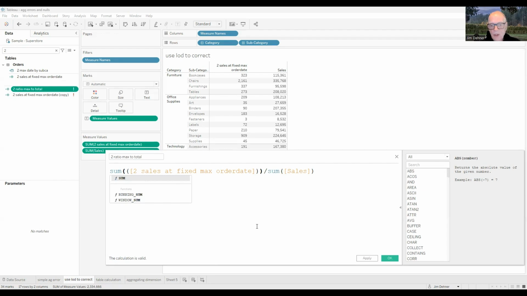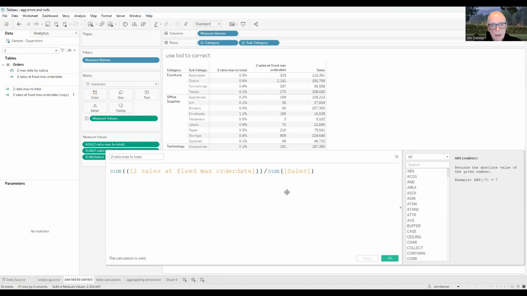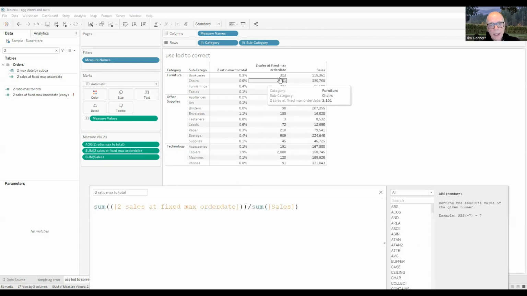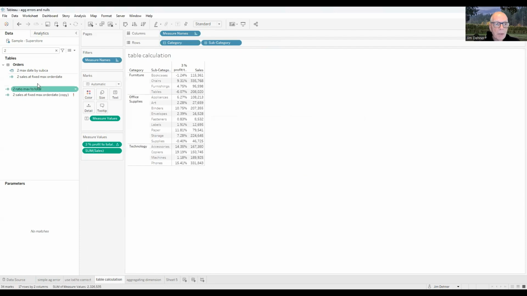We're back to, now this is 17 records. So I've got the sum of sales, and sure enough, now we can use that. And when we apply that, we can see that we get this value divided by that value, or 3%, 6%, or so on. Well, let's see what happens when we use a table calculation.